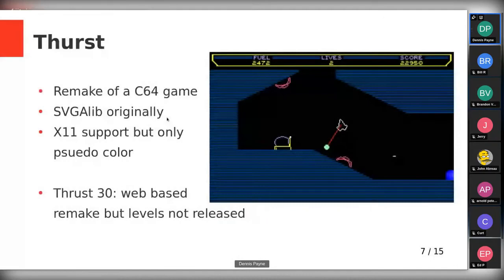So I happened to look for this recently and found it. He no longer has just SVGAlib support. He also added in X Windows support at some point. The X Windows support only supports pseudo color.